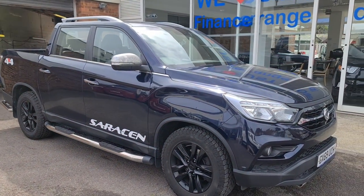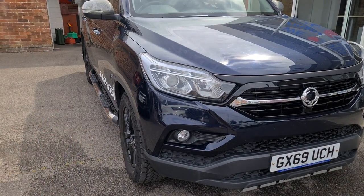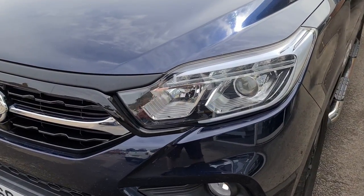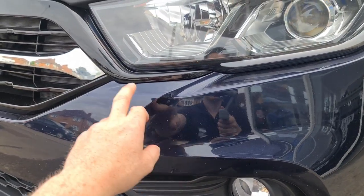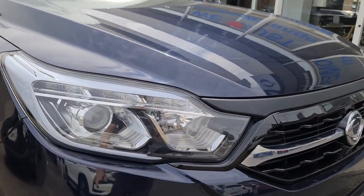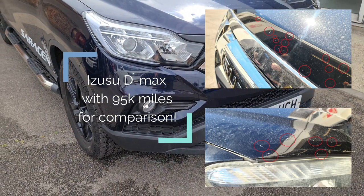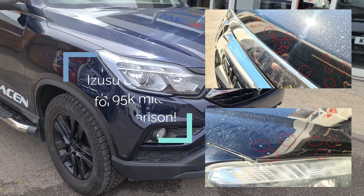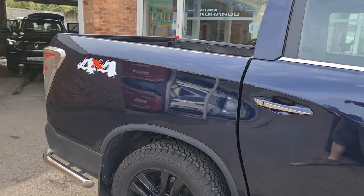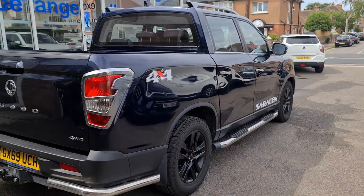This is a Musso Saracen, and right off the bat — if you've ever been around high mileage vehicles, you'll know that the front end usually gets hit pretty hard with stone chips. Now there are some stone chips on this truck, but the leading edges — bumpers and the bonnet leading edge — are all in really good order. There are a few minor little stone chips if I zoom in on the bumper, but comparing this to a competitor's product, and looking around the rest of the body, I'd say this truck has probably done 20–30,000 miles, maybe 40.